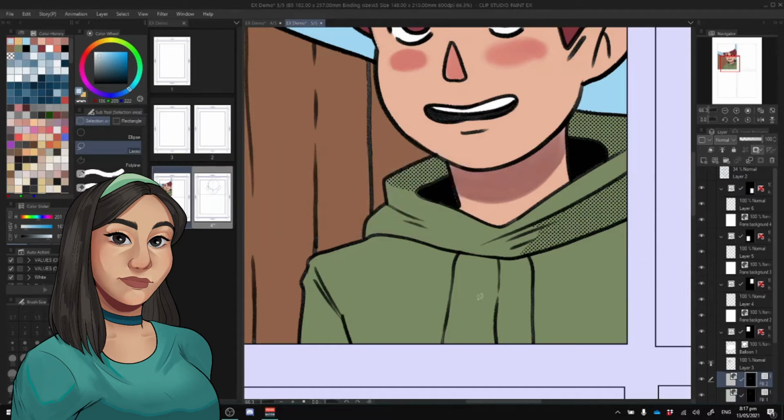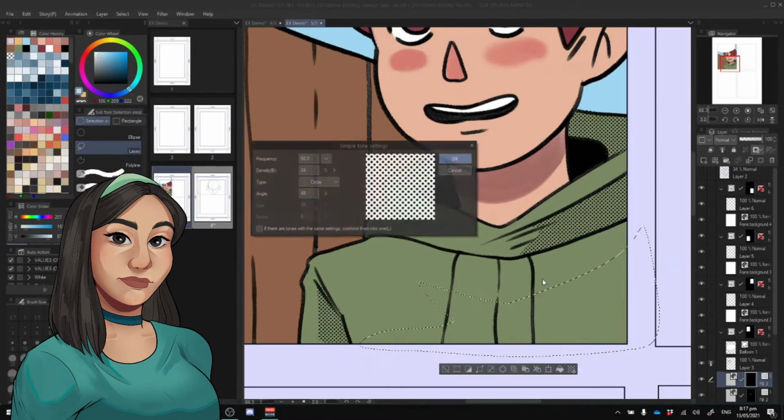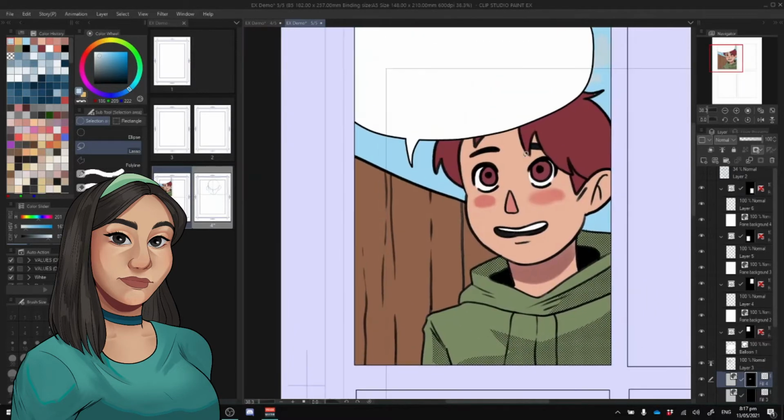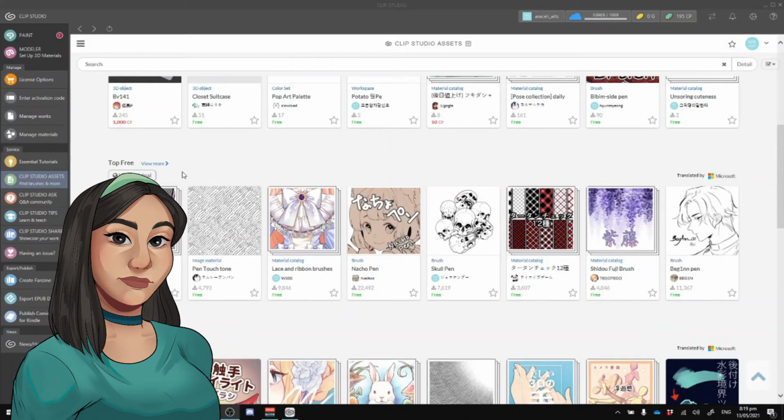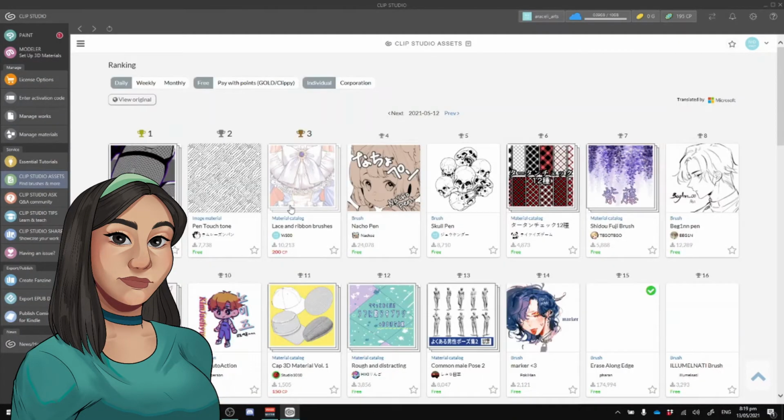Like I said, Clip Studio Paint's asset shop allows you to use many different custom brushes, but you can also find custom brushes online in places like Gumroad and DeviantArt. And in one of Clip Studio Paint's recent updates, the program even allows you to do things such as transfer Photoshop brushes. It's really for everyone.